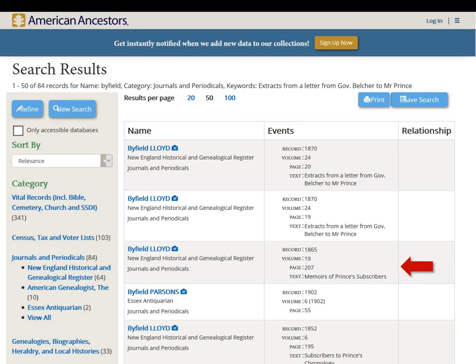What we get here, further down using a lower relevance score, which is the technical term we use, are other things where they matched maybe on the first name. If you look at, for example, this highlighted row, we've matched the first name Byfield, but we also found the word Prince in an article title. So this one shows up. It may or may not be directly useful to you, but it gives you a little more flexible perspective in terms of finding something that is a best fit to what you have in your search criteria.